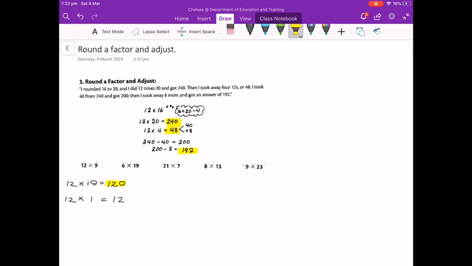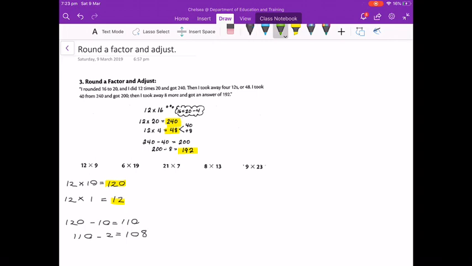The last step to this is subtracting what you rounded up by from the rounded answer. So we're going to do 120 take 12. But instead of doing that, I'm going to break it again into easier numbers. So I'm going to go with 120 subtract 10, which is 110. And I know that I have to subtract another 2 more to get 12. And the answer is 108.